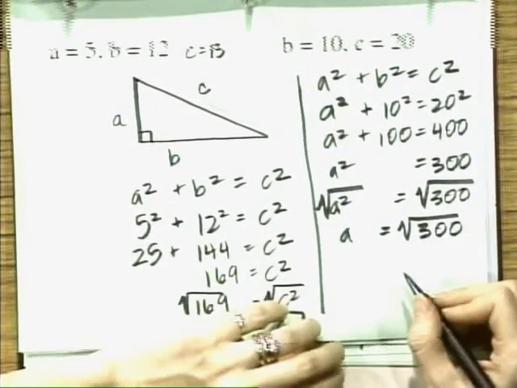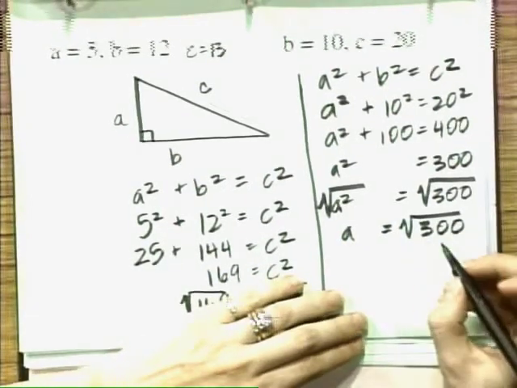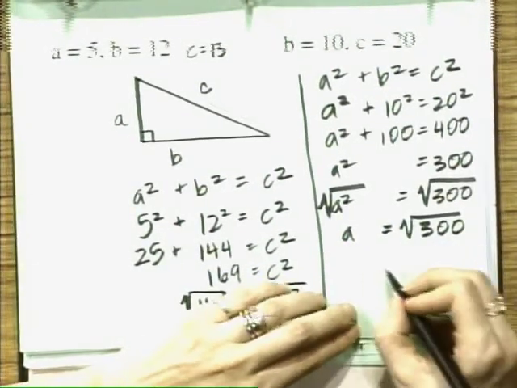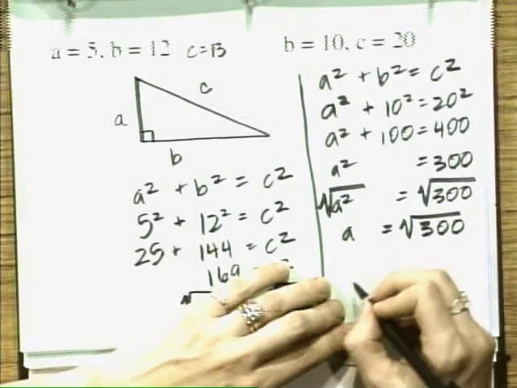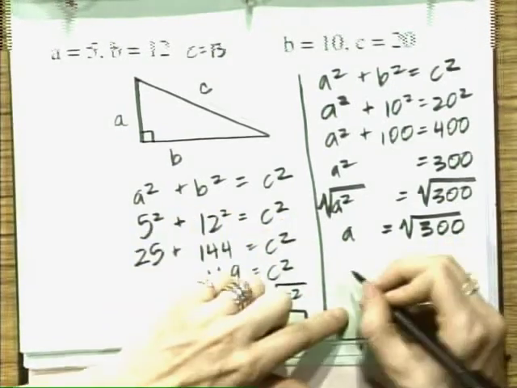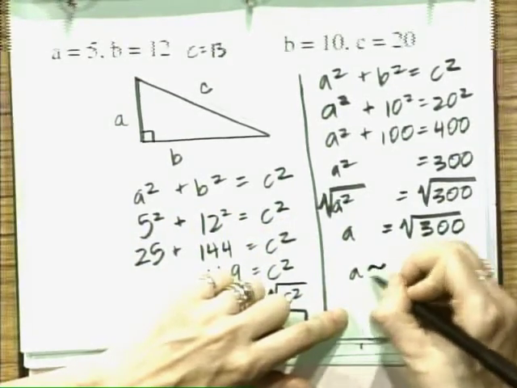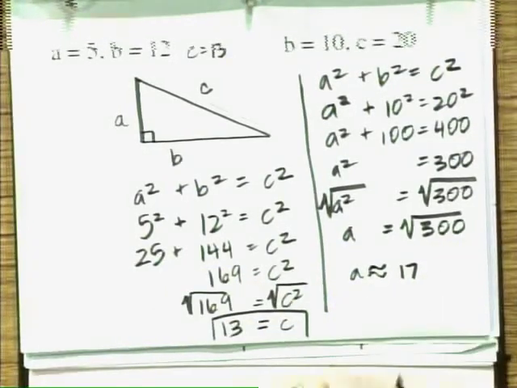We can't just pull that one out, can we? No, we couldn't. Well, we could figure out it's in between two of them. Okay, I happen to know, because I'm strange like this, that 17 squared is 289. And 18 squared is 324. So A has to be somewhere between 17 and 18. At this point, you could use your calculator to approximate. So we'll say A is approximately 17.